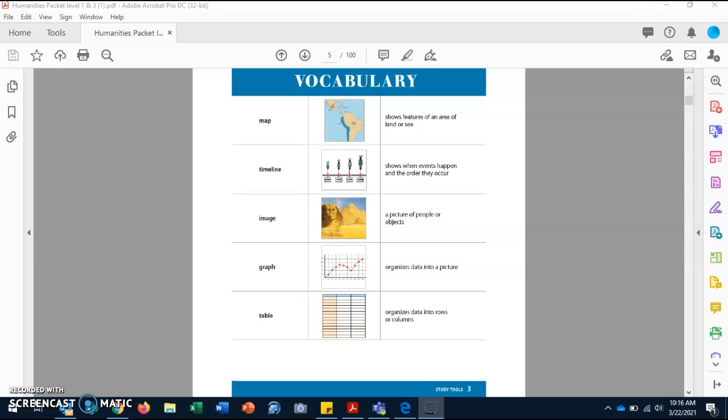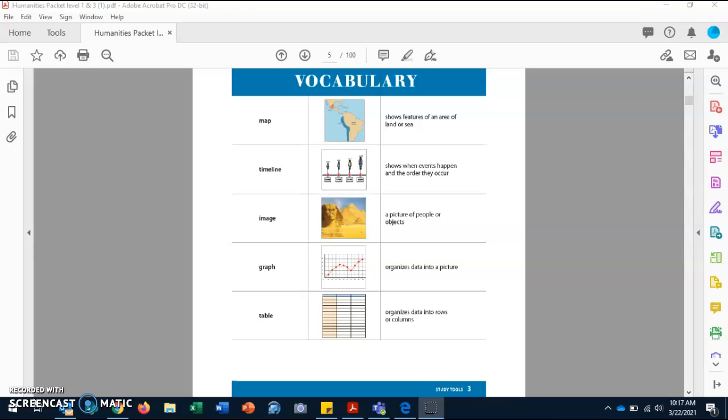So for today we are going to go over vocabulary. I don't know if you all noticed, we have a new book. And with this new book comes new units and new vocabulary. So we're going to go over some vocabulary that we will be encountering throughout the units. And once we get a better understanding of what the vocabulary means, it will be easier for us to understand when they are mentioning it in the units. So our first vocabulary is map.